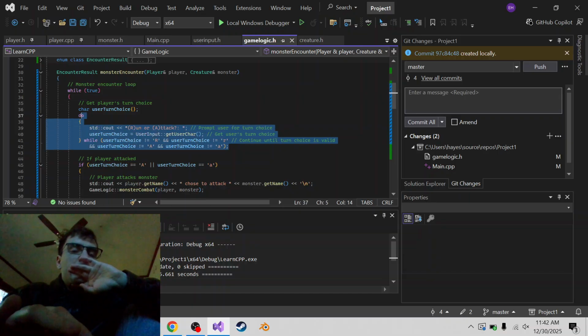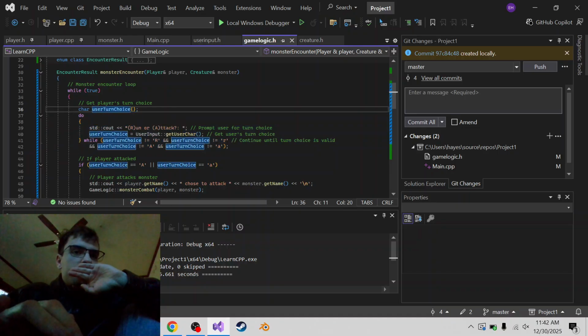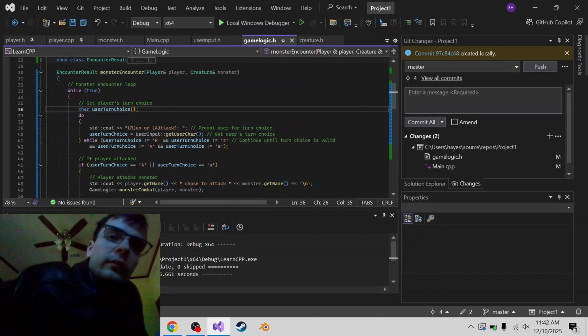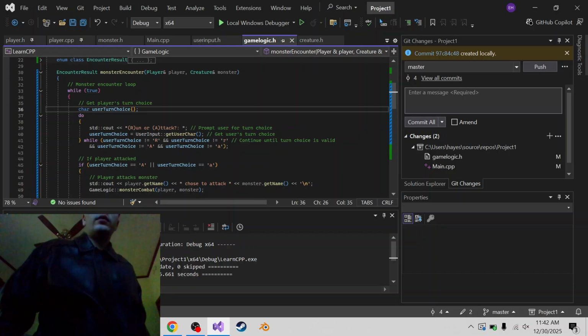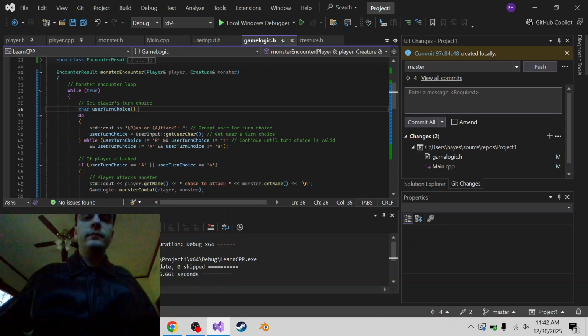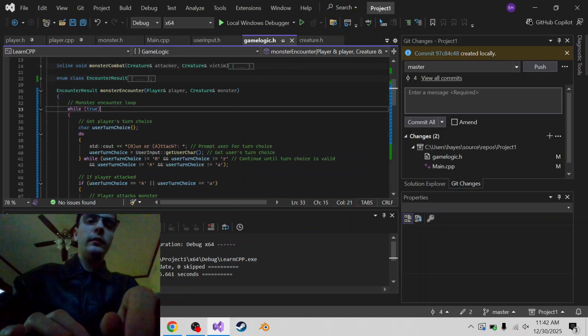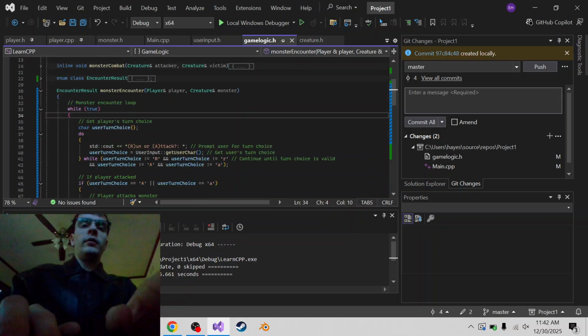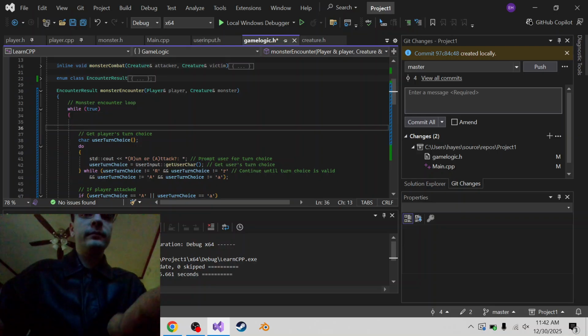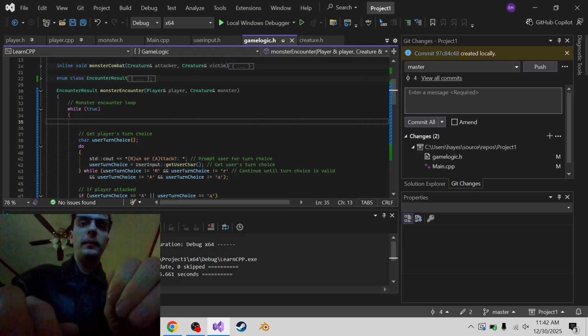I could have a lambda here. And then while the return value of the lambda is false. Why not? This would be kind of cool to just do, right? I don't remember the syntax for lambdas at all, though. I'll have to Google it.